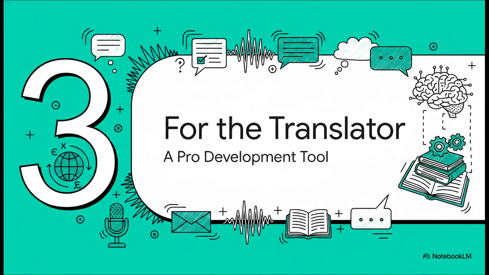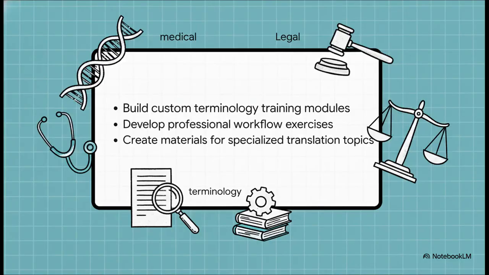But its application goes way beyond the traditional classroom. For professional translators and interpreters, Learning Studio AI can be a really powerful tool for your own professional development. Just imagine this. You're starting a project in a new, super specialized field, like medical or legal translation. You could use this to quickly build training modules that are packed with all that key terminology, helping you get up to speed fast. It's a fantastic way to create highly specific, professional-grade practice materials for yourself.